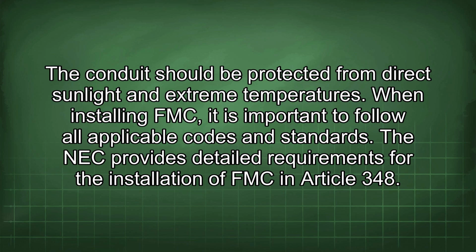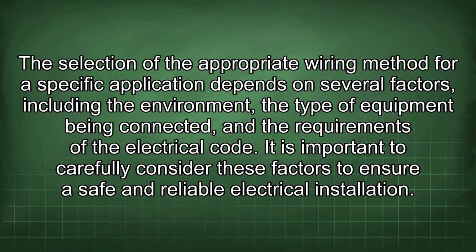When installing FMC, it is important to follow all applicable codes and standards. The NEC provides detailed requirements for the installation of FMC in Article 348. The selection of the appropriate wiring method for a specific application depends on several factors, including the environment, the type of equipment being connected, and the requirements of the electrical code. It is important to carefully consider these factors to ensure a safe and reliable electrical installation.